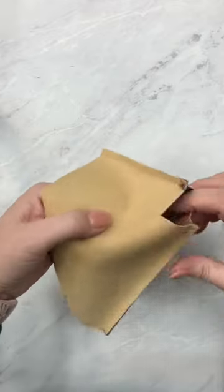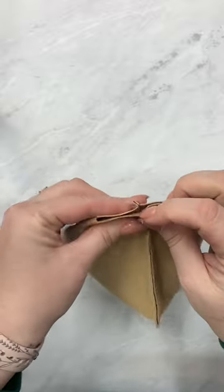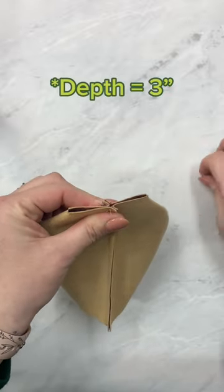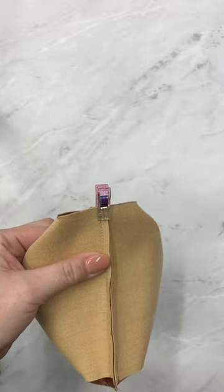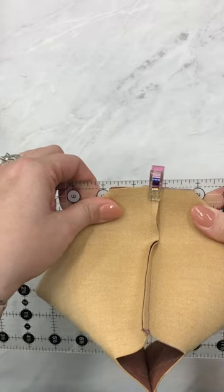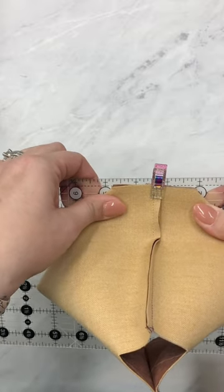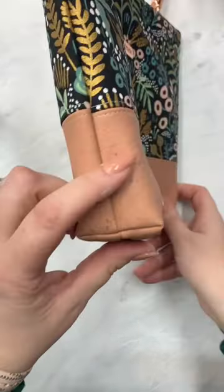This right here is an inch and a half, so when I pinch this and box this corner together, my corner should measure approximately three inches. I'm going to be measuring on this even though it's not sewn, so let's grab the ruler. Without my seam allowance, it is roughly three inches across.